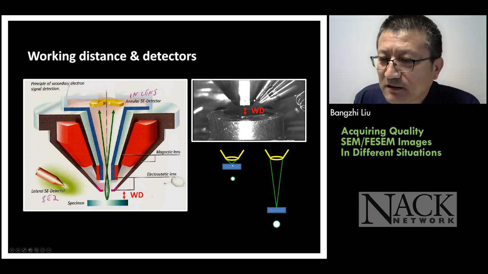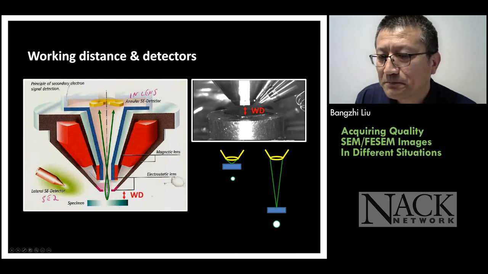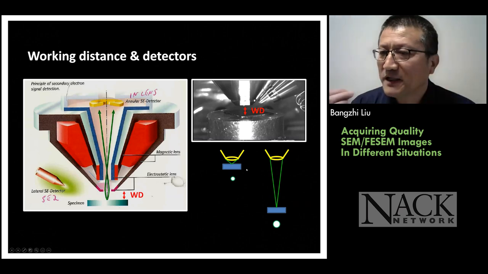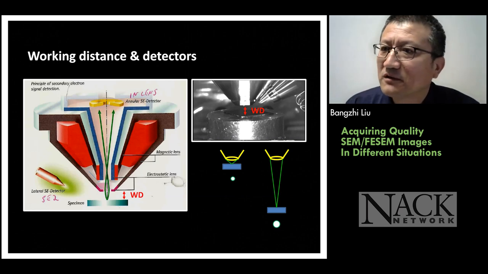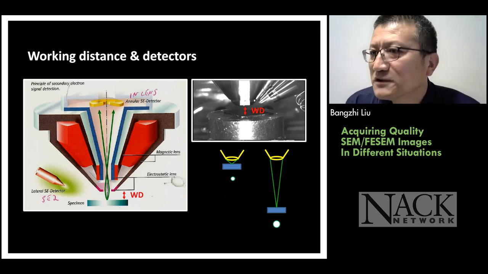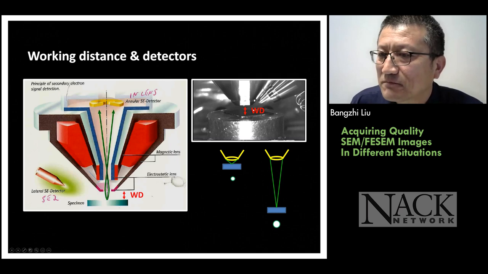When you change the sample height, closer or farther away, the beam size, if you take a section of the beam, will also change. When your sample is very far, even though you focus the beam onto your sample, the beam size is actually bigger than when your sample is closer. That's why in the beginning, when you load your sample into the chamber, the first thing you want to do is move the sample up close in order to get a good image. That's typically the first thing a user needs to do.